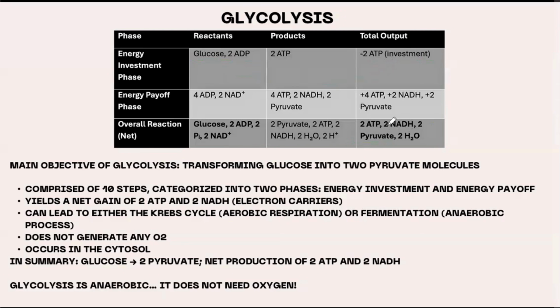You have some sort of energy that's already cyclical. Remember, glycolysis is occurring in the cytosol, in the cell. And in glycolysis, you're going to have some sort of energy that's required to help break down glucose. Now, when that is happening, you have some energy payoff. You have four ADPs that are somewhere in there that eventually produce four ATPs. You also have two NAD+ that are there that eventually produce two NADHs. And at some point, you have some pyruvate that's produced, and that's from that glucose breakdown. So essentially, overall, what we're having is glucose, which produces our 2-pyruvate and water.